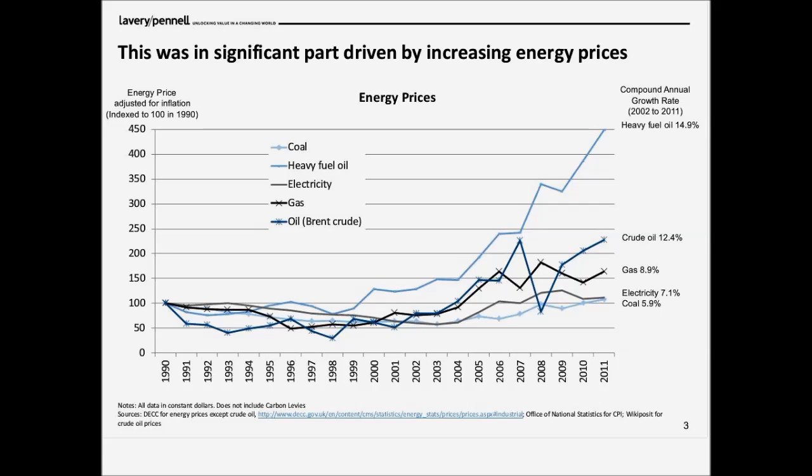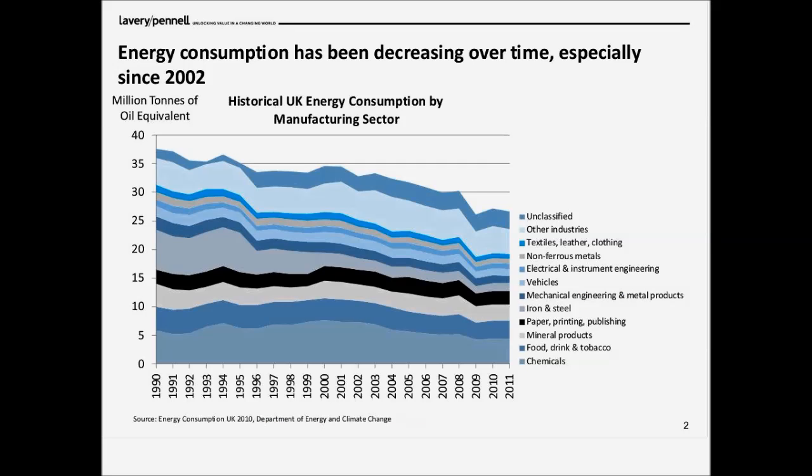If you compare the prices, or in this case normalized adjusted ratios, we had the cost of some energy forms around the 50 to 100 comparison points. And we've got things like heavy crude up in 2011 at 450, crude oil at over 200, close to 250. So all the energy prices have gone up, which, if you look at the previous slide, and let me skip back to that one, you can see reflected in an inflection point around the year 99, 2000, 2001, 2002, when the gradient of improvement actually improved.